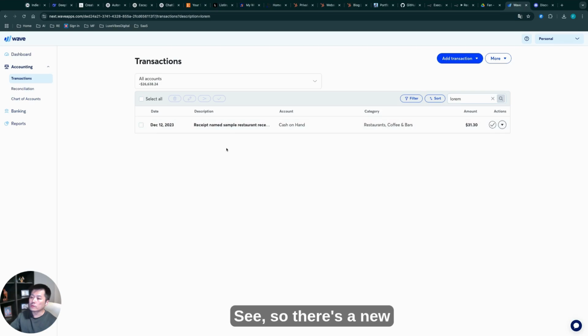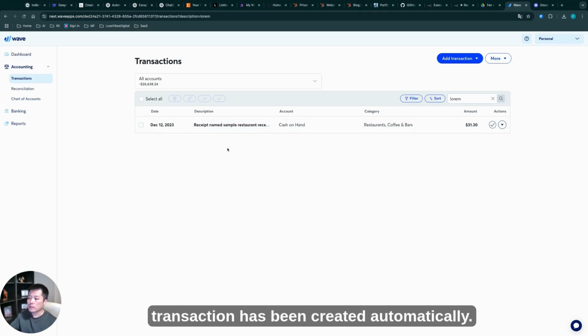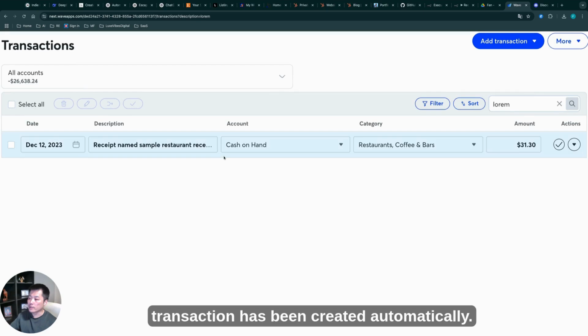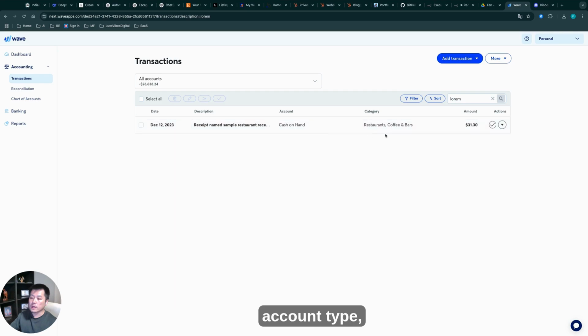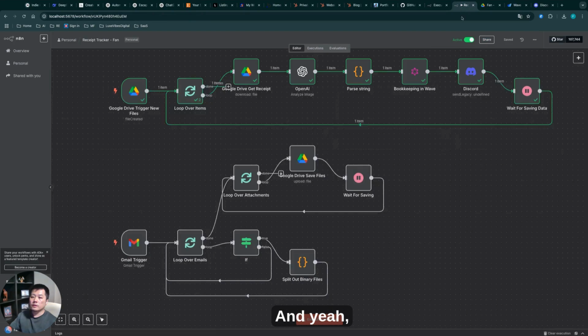See, there's a new transaction that has been created automatically, with the correct date and description and account type, and also categorized with the correct amount as well. And yeah, back to the workflow.